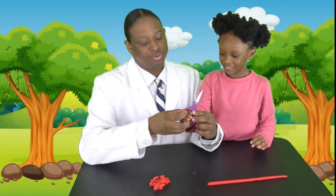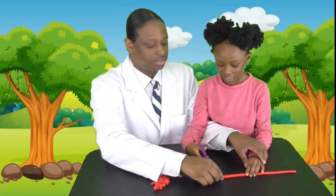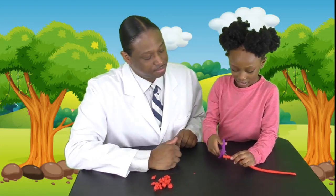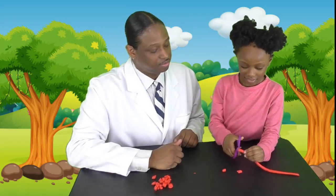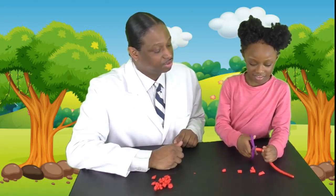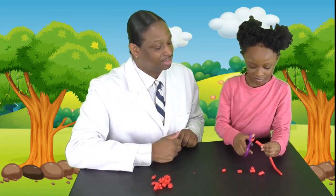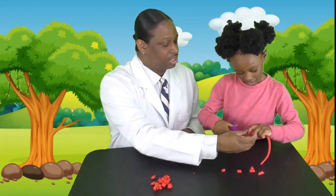We want to make sure we're holding the scissors correctly. And we're going to snip it. Snip, good, snip. You're doing an outstanding job. Snip. Clean it off.